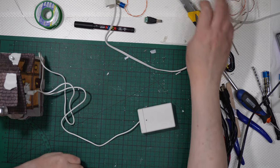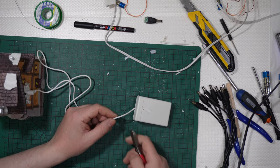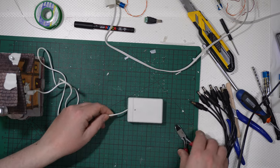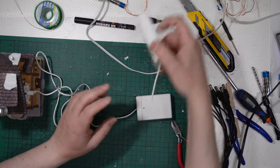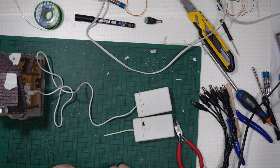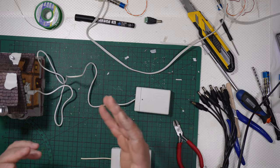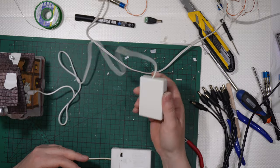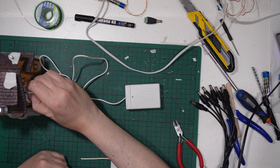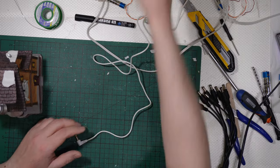So you can cut, obviously, here, and you can connect the positive to the negative. Okay, you simply need to cut there, and it's what I tend to use. As you can see, you cut and you go, you cut, you go. But if you don't want to cut the wires that come from the battery box, on the market, obviously the market offers everything you have.